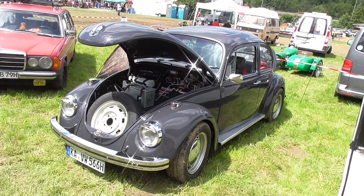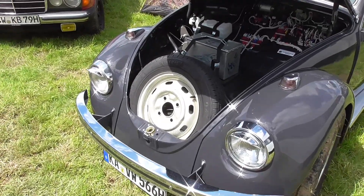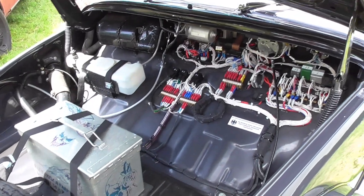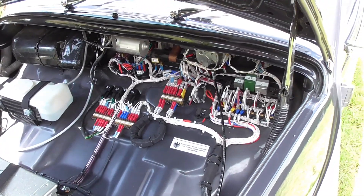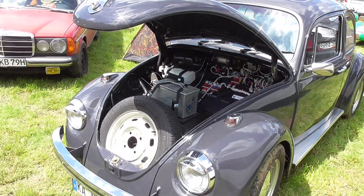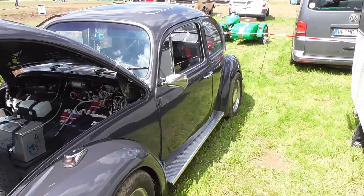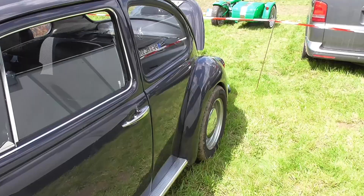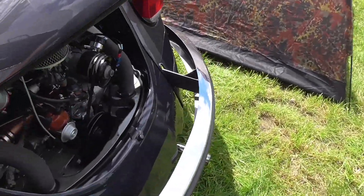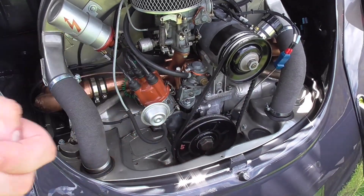And here's the Volkswagen Beetle, 1302 I guess. Take a look here — this is looking fancy, but this is fully electrical, because all I'm seeing are just some wires and there's no engine in the front. Just kidding — the engine is always in the back, and it's water-cooled. It's a so-called boxer engine, because one piston is going this way and the other one that way.